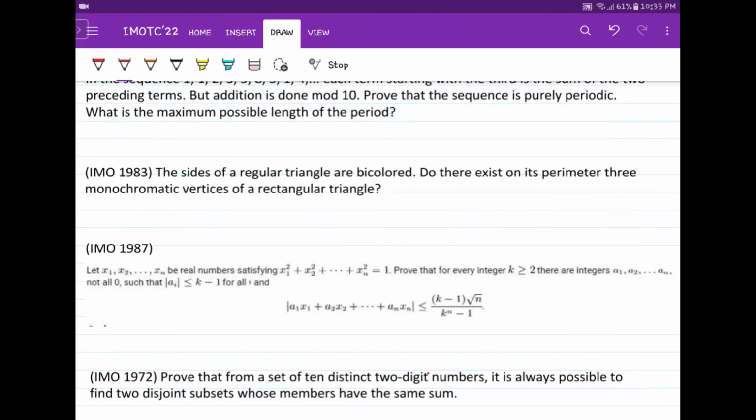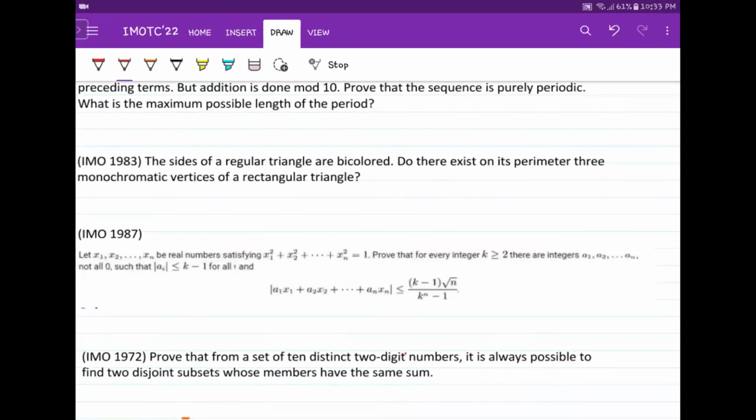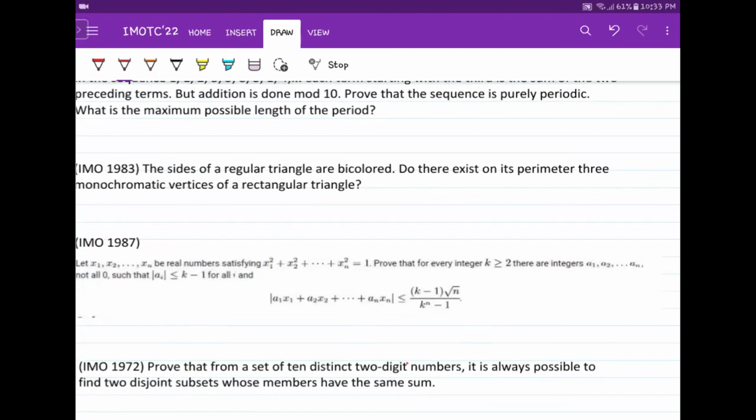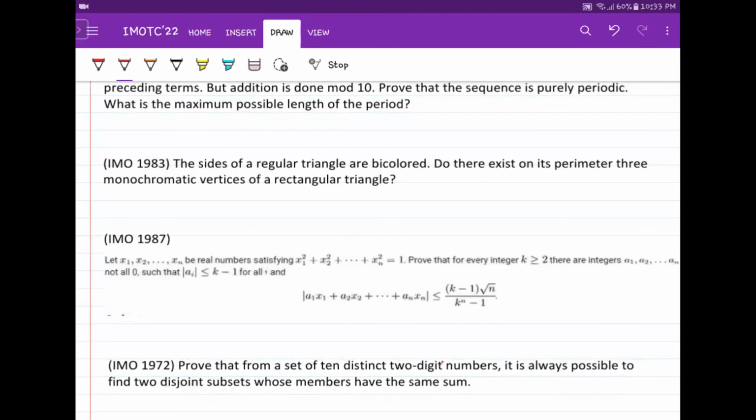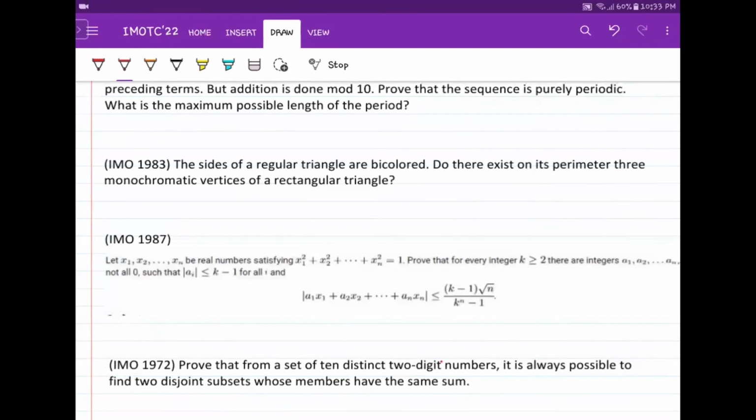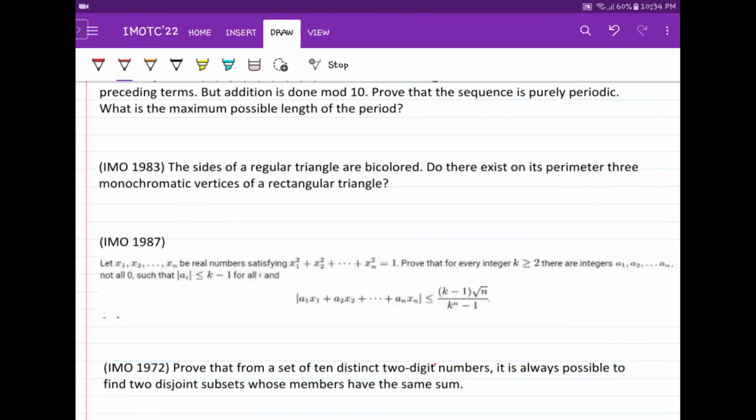Yeah, I got it. You got the 72. Okay, go ahead. Let S be the set of the 10 two-digit numbers. Then there are 2 raised to 10 minus 2 subsets of S which are non-empty and not S. This is 1022, but some sums can be strictly less than 1000. But we need to find disjoint subsets, right? The maximal sum would be 91 plus 92 up till 99, which is 945, and this is strictly less than 2 raised to 10 minus 1. But we need to find two disjoint subsets, right? 2 to the 10 is the formula for the number of subsets. So we just keep removing the common element. Yes. Everyone cool with it? Yes.